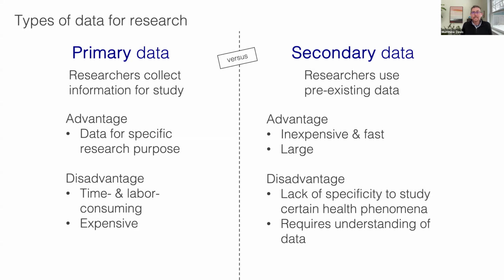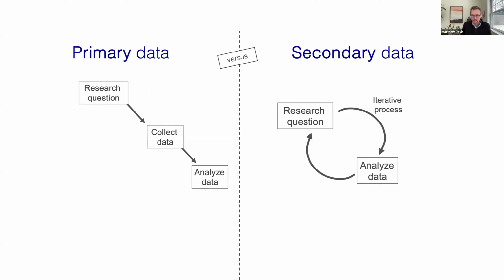Secondary data, the advantage, they tend to be inexpensive, not all of them, but the ones we're going to particularly highlight today are fairly inexpensive. Many of them are free and publicly available. They tend to be big, right? You're talking about sample sizes in the neighborhood of 10 to 30,000. So that has a huge advantage over conducting a small pilot study. And when you think about disadvantages, sometimes you don't get exactly what you want, depending on what you're looking at. And it does require, to some degree, an investment in getting to know and reading through the documentation before you can go about using some of these data sources.